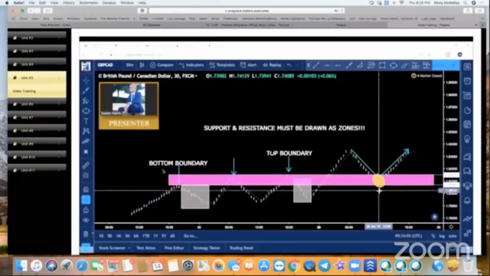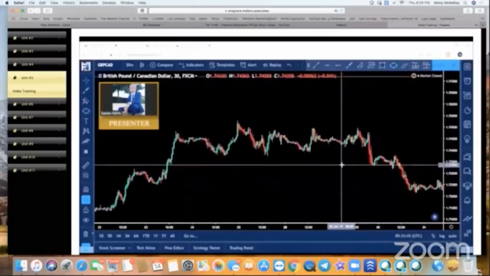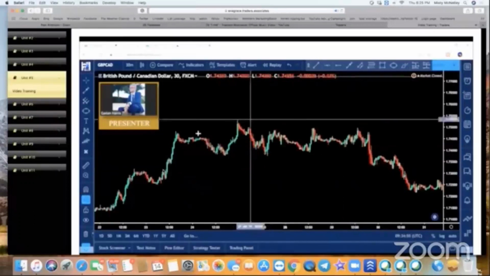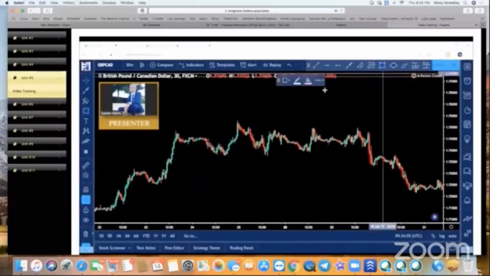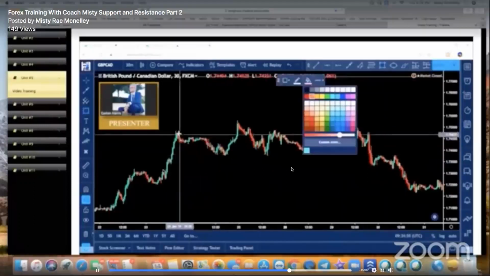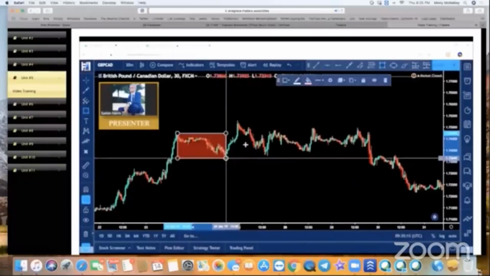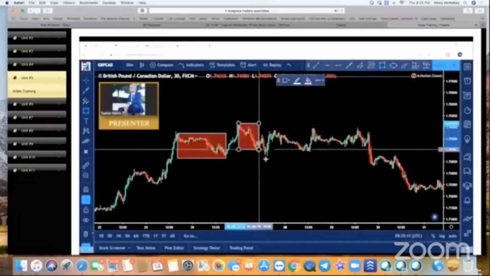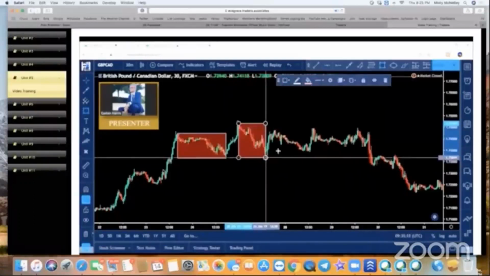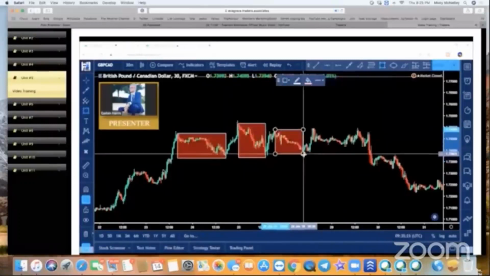Now we're going to dive into the chart, and I'm going to show y'all exactly how to do this whole process within a real chart. All right, guys, so here we are, and we're going to walk through drawing this resistance area correctly and very precisely. So we have an area where we see these bearish moves come into play here. So I know that there's a resistance up here, but I need to find it.